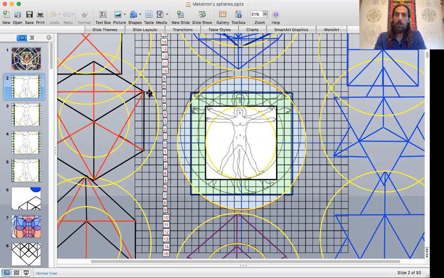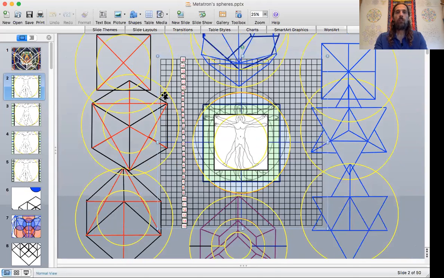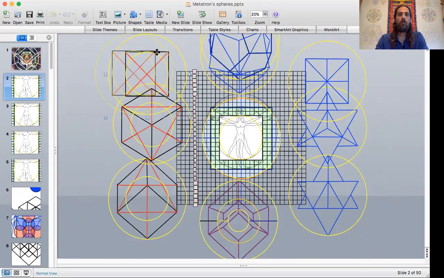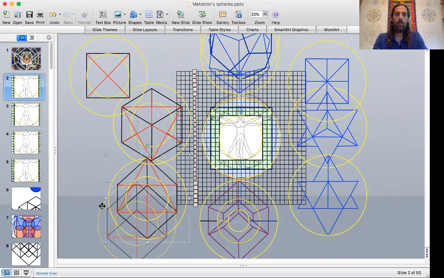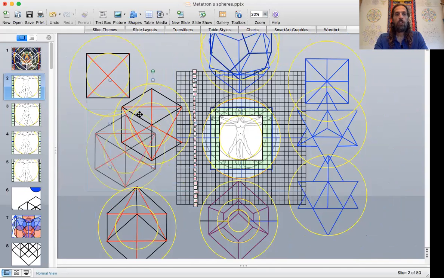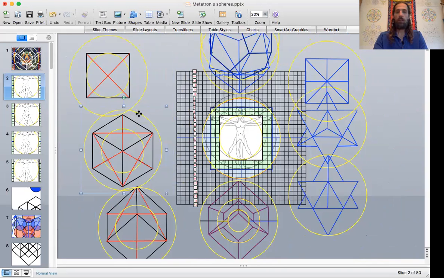What the Metatron's Tesseract did for me was it really unlocked my ability to see the sphere, right? The circular sphere. Now not a flat circle. It's made spherical. So we're going to spend some time in this video checking out what it looks like to be playing with the sphere inside these different shapes. So let me go a little larger here so we can get some extra room off to the side, because I first want to just focus on these 3 shapes right here, because essentially they're the same shape. It's just a cube, right? It's just a cube. I'm going to stop the share in a second here, but it's just rotated.